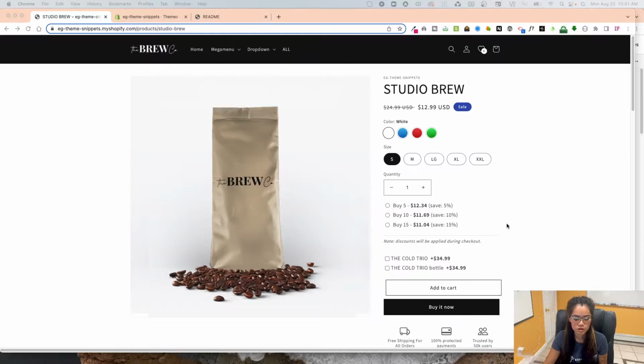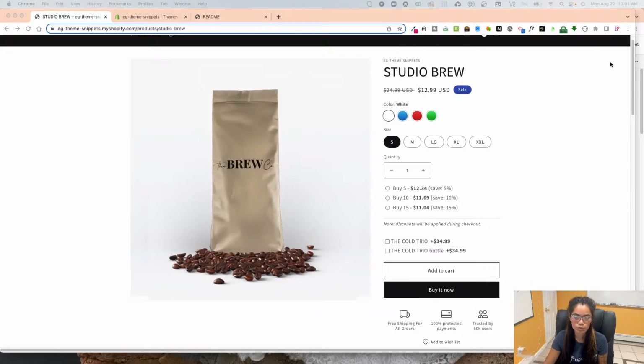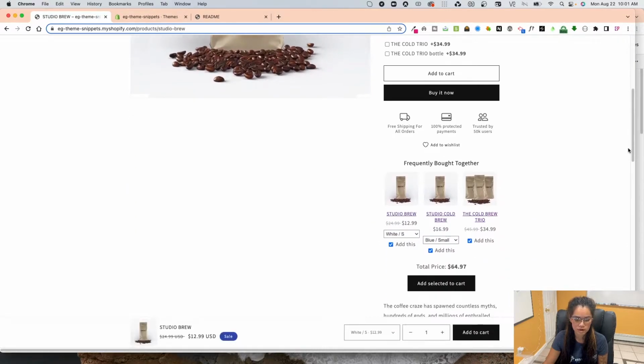On the screen right over here, you'll see on the Studio Brew, this is what it is supposed to look like, and we'll show you how to set it up. So you have the original product plus the upsells, plus two products. Usually it's going to be two additional products, instead of just one or four. Once it gets to four, you lose that mobile real estate when it goes below the fold, and you don't want to do that. So two additional products is usually suggested and recommended for this.